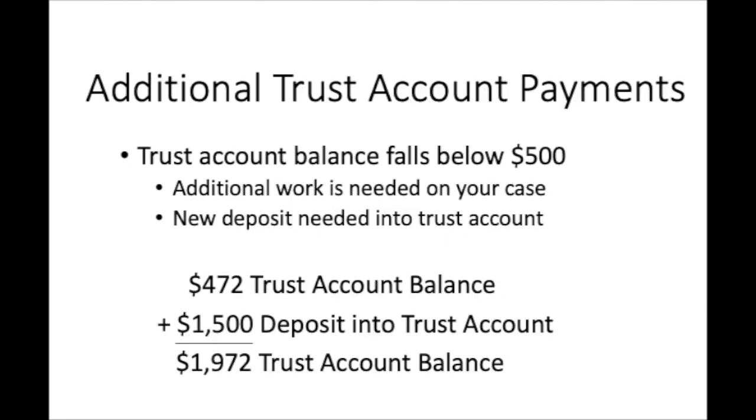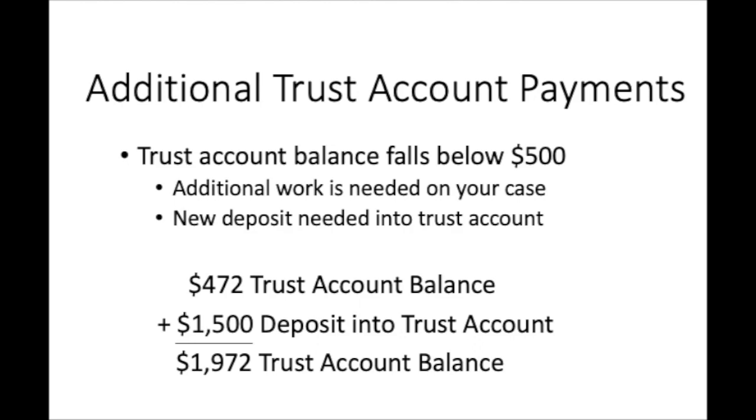So moving forward, oftentimes when a case is taking a lot longer than what we had anticipated from the beginning during the consultation, your trust account balance may fall below $500. So going back, the attorney required a $5,000 retainer. That $5,000 retainer was deposited into your trust account. That was because the attorney was anticipating certain items being needed for your case based on what you disclosed in the consult. Now, oftentimes things arise or things don't go how we thought they would during the time of consult.